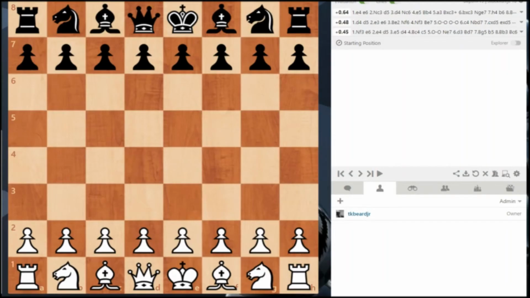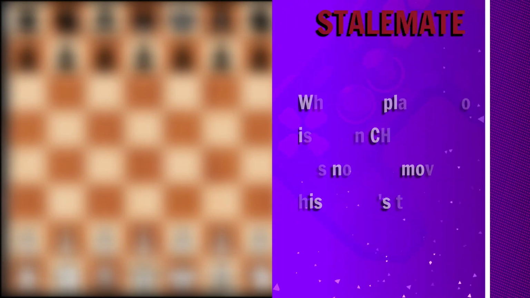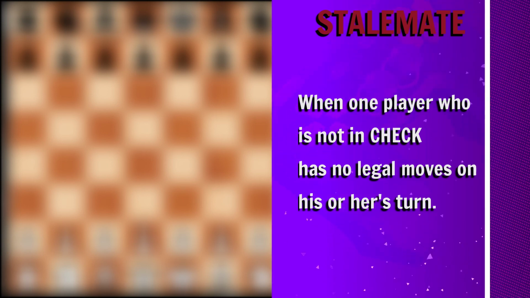Let's get into it. Draw is when both sides are in the endgame and are either equal in material, or neither side has enough to win the game. Stalemate is when one player who isn't in check also has no legal moves. And yes, stalemate is a form of draw.